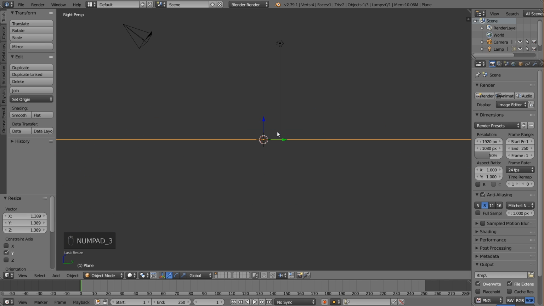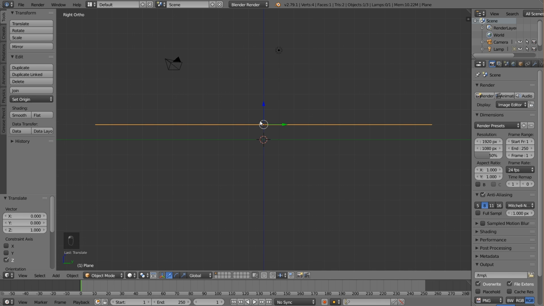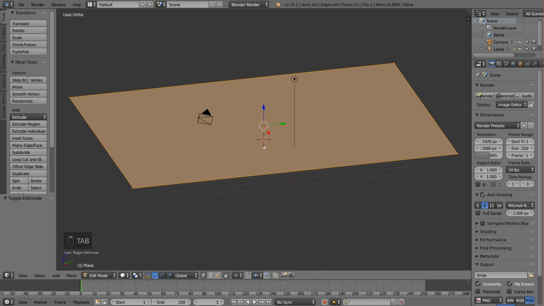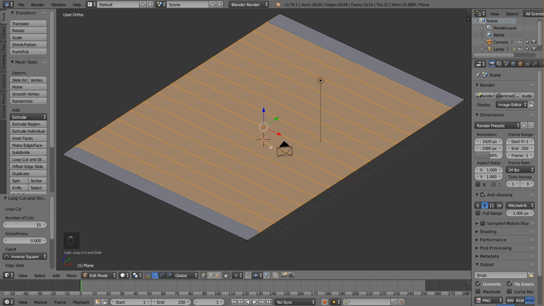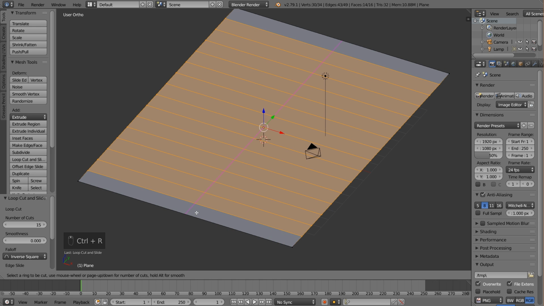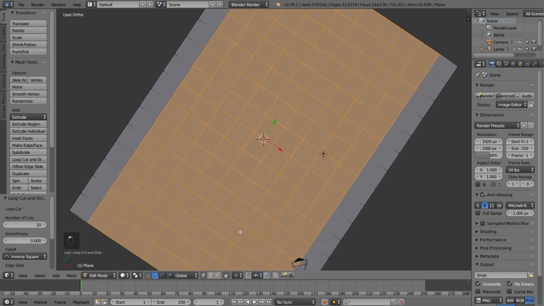Alright, now I'm going to lift it up off the floor about a Blender unit or so, as you can see in the grid there. So I'm just going to hold Control and pop it up once by lifting it upwards. And then I'm going to Tab into Edit Mode and press Control R to give ourselves some geometry to work with. I'm going to give it about 15 cuts by using the scroll wheel. You can use Page Up and Page Down if you don't have a scroll wheel, but you should have a scroll wheel. And I'm going to add about 10 cuts going the other direction.